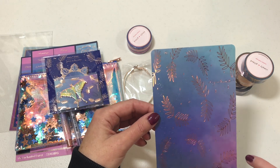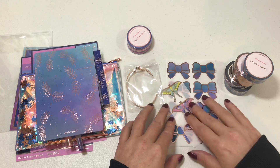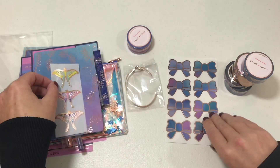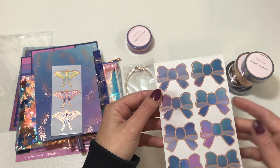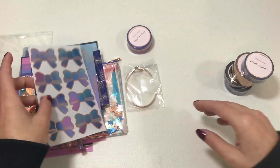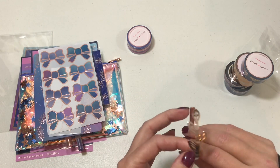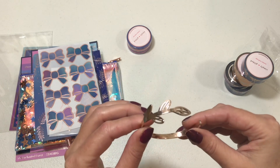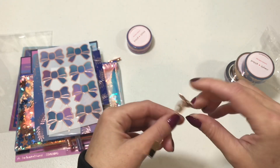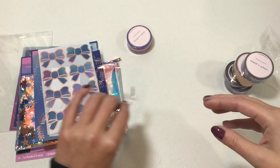Here's the gorgeous journaling card with all that foil on it. Here are some stickers with the moths on them, and some bow stickers with rose gold — so pretty, I love the colors in this kit. You also get a gorgeous bracelet; I've never gotten one of their bracelets before, but it's got these gorgeous leaves on it. Inside it says 'Stay Enchanted' and it says 'Simply Gilded' on it — very, very pretty.